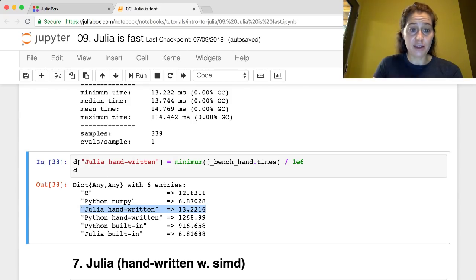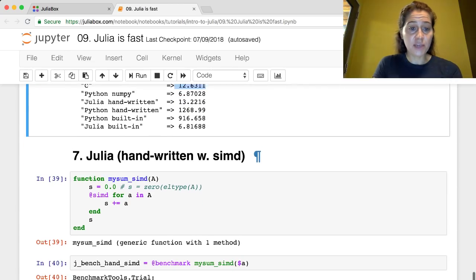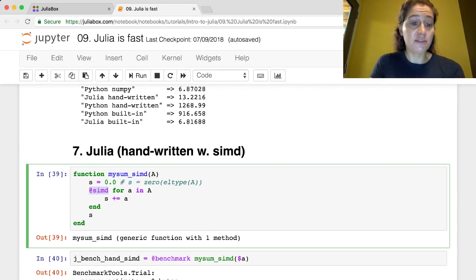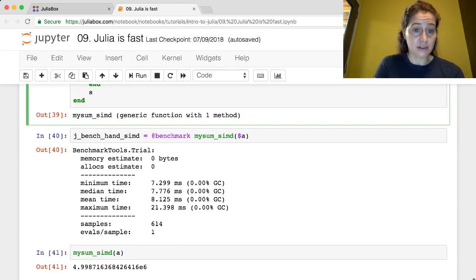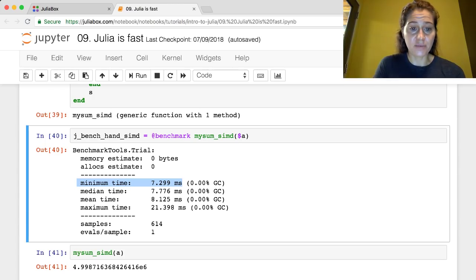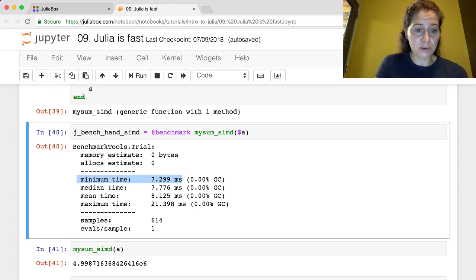So that's already great. And the fact that Julia's handwritten is competing or starting to approach C speeds is already great. But what's even cooler is that we can make this handwritten Julia code even faster if we just do a minor modification. So the minor modification that we need in this case to make this code optimize is to add this @simd command in front of the for keyword in our for loop. And when we do that and benchmark subsequently, we're getting down to 7 milliseconds for how long it takes to do this operation. And so we'll add that best case scenario to our output dictionary.